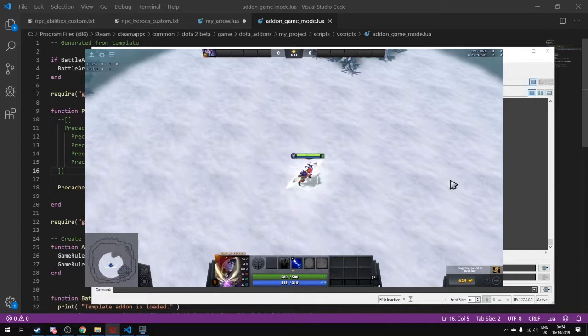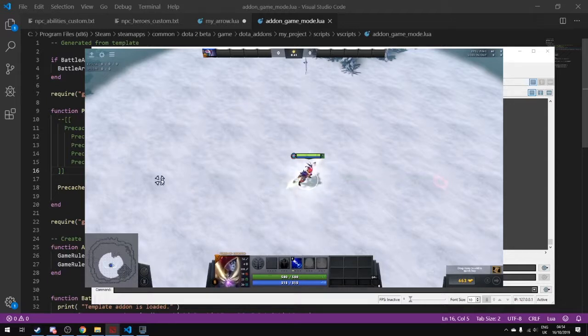So notice how my hero is pointing to the right here, and I can fire an arrow to the right. Now notice how the forward direction of my hero is pointing to the right, and we're going to click on the opposite direction, and look what happens with the arrow. Look at the direction the arrow goes. Why did it go upwards at 90 degrees instead of the full 180 degrees?